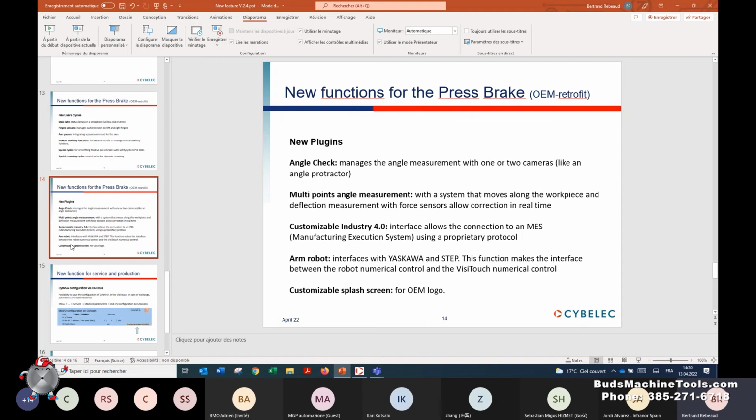Another plugin is the Industry 4.0 interface. This plugin allows a connection to a MES system, so manufacturing execution system, and uses a proprietary protocol.